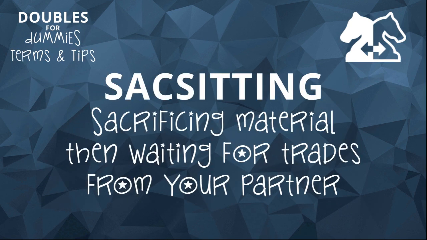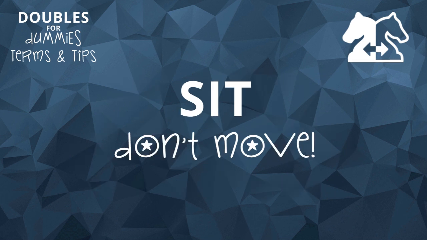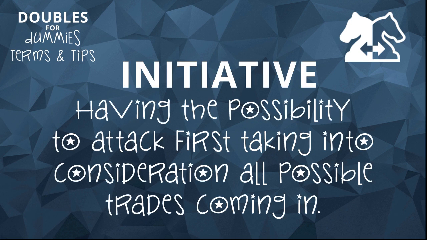We'll go over a few terms as well. Sitting: sacrificing material, waiting for trades from your partner. So, similar to chess, except that you get to sit around and take a little break. You're not just sacrificing material, but you're waiting for pieces from your partner since trades are coming in. Sit means don't move. Won't be saying that too much now, except I'll let you know when I'm partnering up with everyone what my communication tells are to them. And initiative: having the possibility to attack first, taking into consideration all possible trades coming in. So that's a big one too.